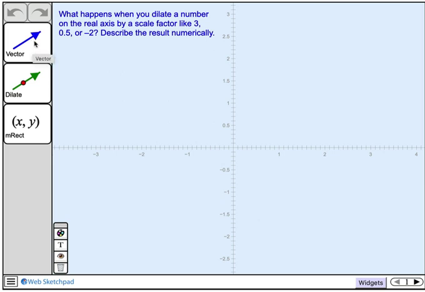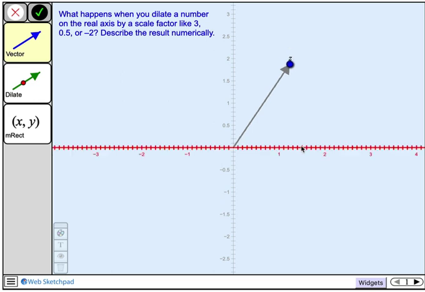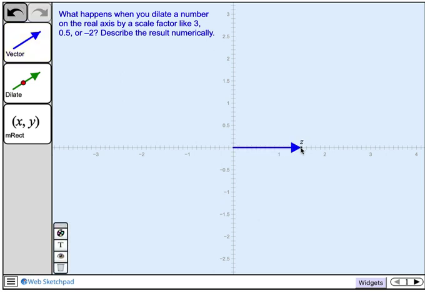So here I begin again with my vector tool to create a complex number. I'll tap it, and on this first page we're going to look at what happens when the number is real, has no imaginary component. So I'll tap to merge it to the real axis, and as I did before, I can measure it in rectangular form, and I see that the coefficient of i, as expected, is 0 and remains 0.